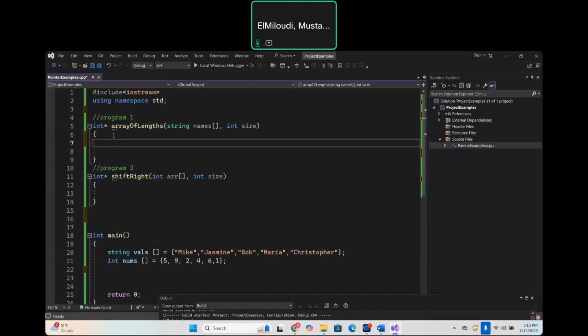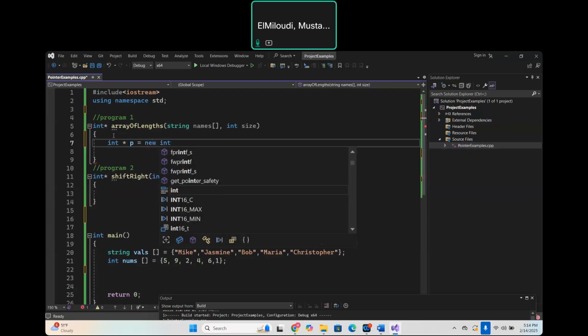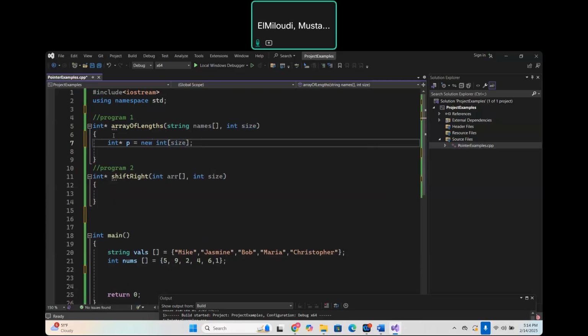So the first one, before we return a pointer, we need to have the pointer. So that's why we need to create one. I'm going to call it P. And then I'm going to create one that is dynamically allocated like this. So we use new int and then with the size provided. So now I have an array, but here using a pointer. By default, all of the boxes have default values, zeros.